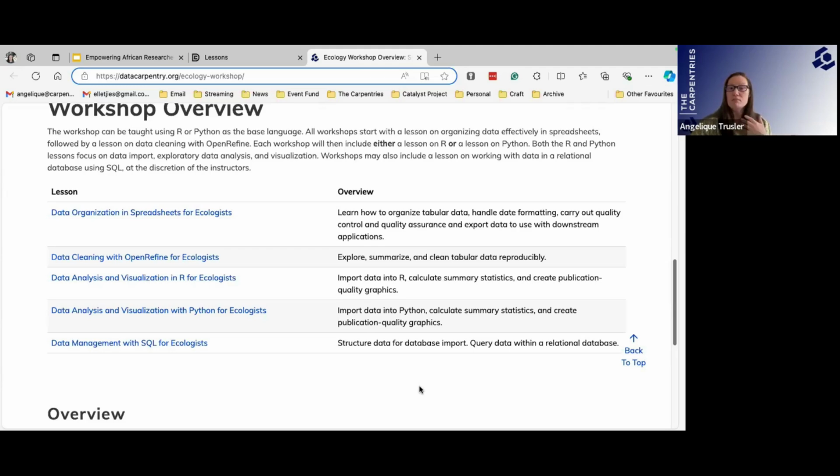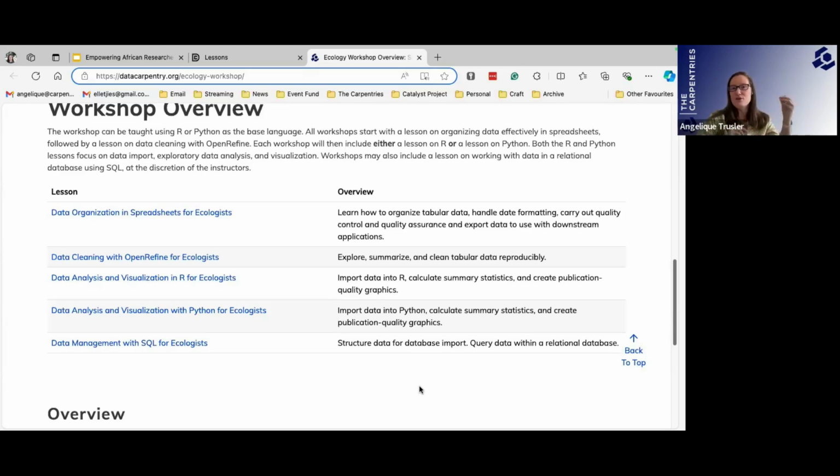So this is a very brief overview of what one of our lessons looks like. But I hope I could showcase for you the logical flow that this lesson takes. It takes you from, okay, I have this data. I need to figure out in spreadsheets what to do with it. You know, how can I change the dates so they're readable, etc. So you have a spreadsheet and it moves on to OpenRefine, where I clean my data, I get it ready for analysis, right?